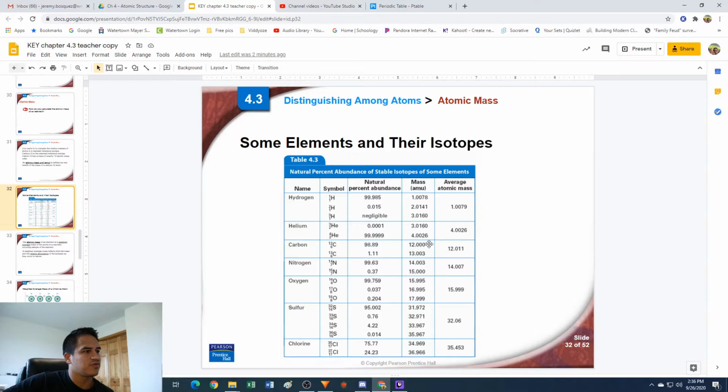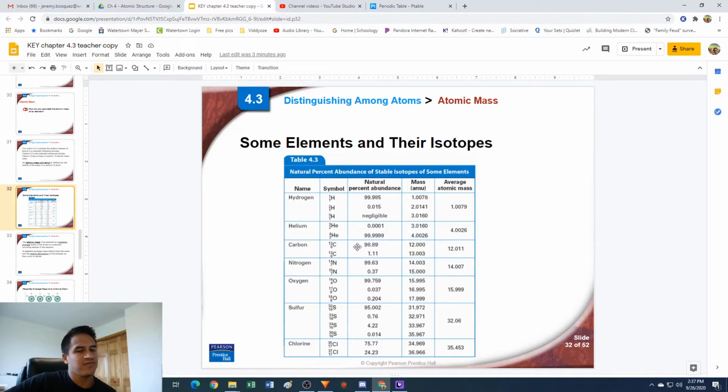And the mass of carbon-12, of course, is 12. The mass of carbon-13 is technically a little bit larger than 13. It's 13.003. But if you average these out using their percent abundance, you'll get an average of 12.011. Now, what they're doing here is they're basically taking the mass of each individual isotope. They're multiplying it by an abundance, which is basically a percentage of how frequently you will find these isotopes in nature. So even though each of these elements has multiple isotopes, some of them are more common than others, right?